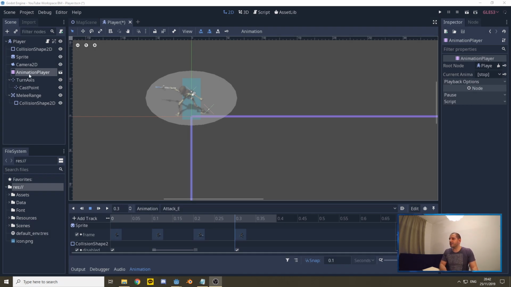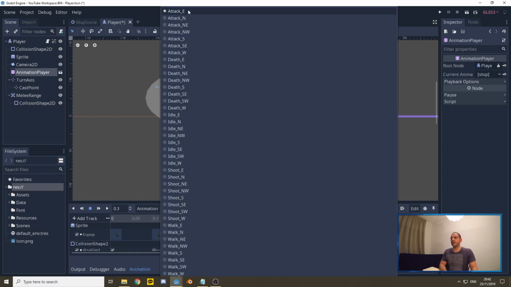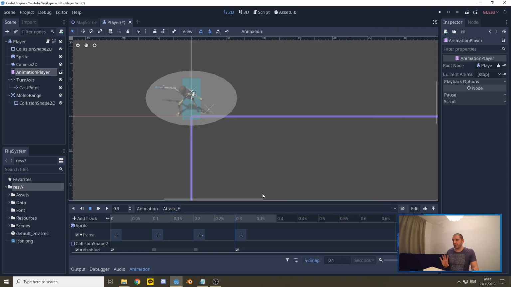Now for the animations, I've already made a couple of them. I've already made 7 directional, we have an 8 directional sprite sheet, so I've already programmed 7 of them. We only have to program the last one, the 8th one, to the direction southwest. We don't have that one yet. So let's do that together, and then you can see how I create the collision shape to go on at the moment the strike happens.